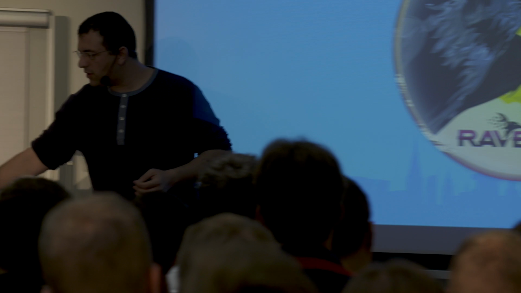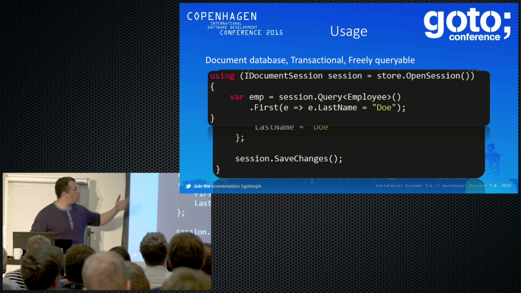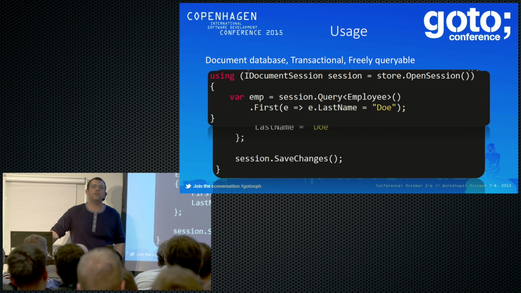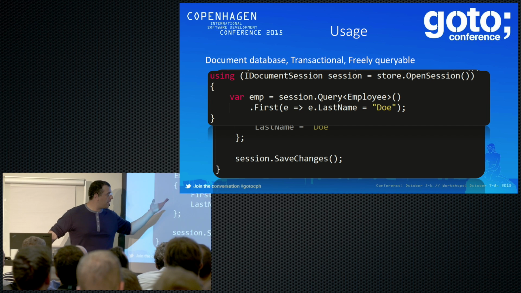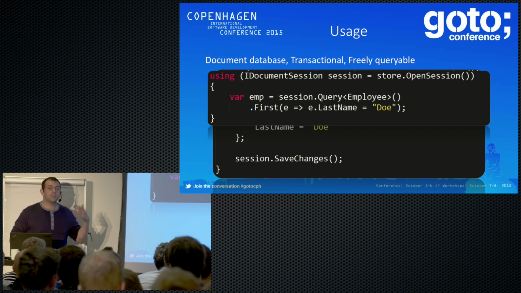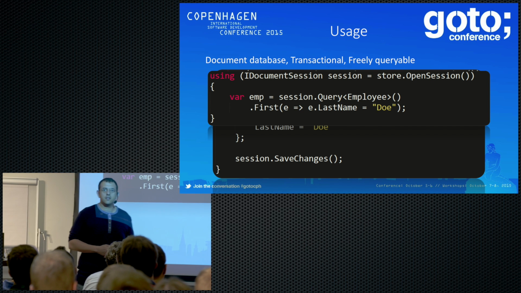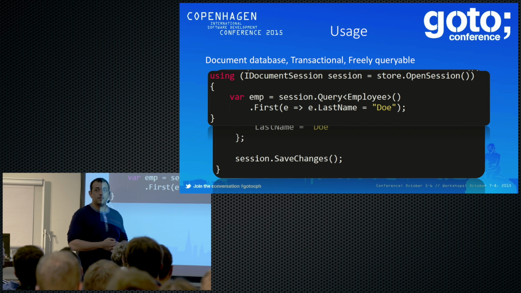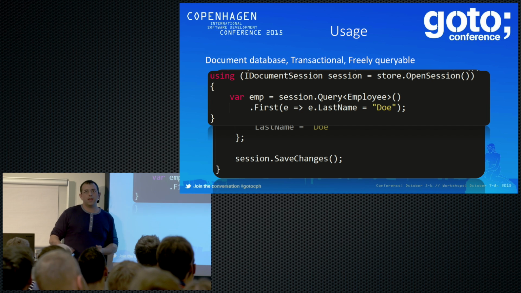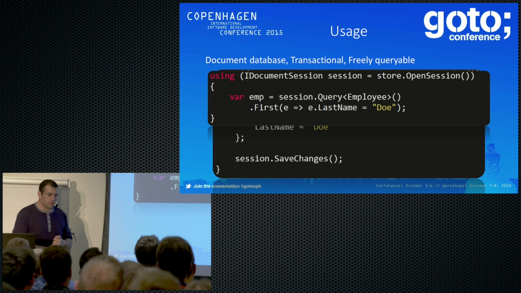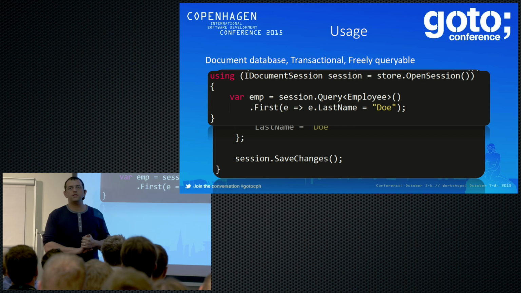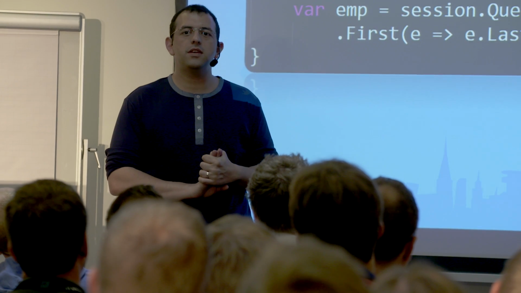So let's talk about RavenDB just a bit. This is how we do some writes to RavenDB. If you're used to Hibernate or Entity Framework, this should be very similar. If you use any type of ORM, again, pretty much the same thing. The core feature of RavenDB is that it's transactional. That means real transactions, in the sense that if you pull the plug from the machine, the data is safe, and you have a transaction that is either all the way in or not at all. It's freely queryable, which means that you can write any query that you want, and the server will just handle that. That actually brings an interesting problem. How many of you are familiar with the horrible pit of success that we send clients into?